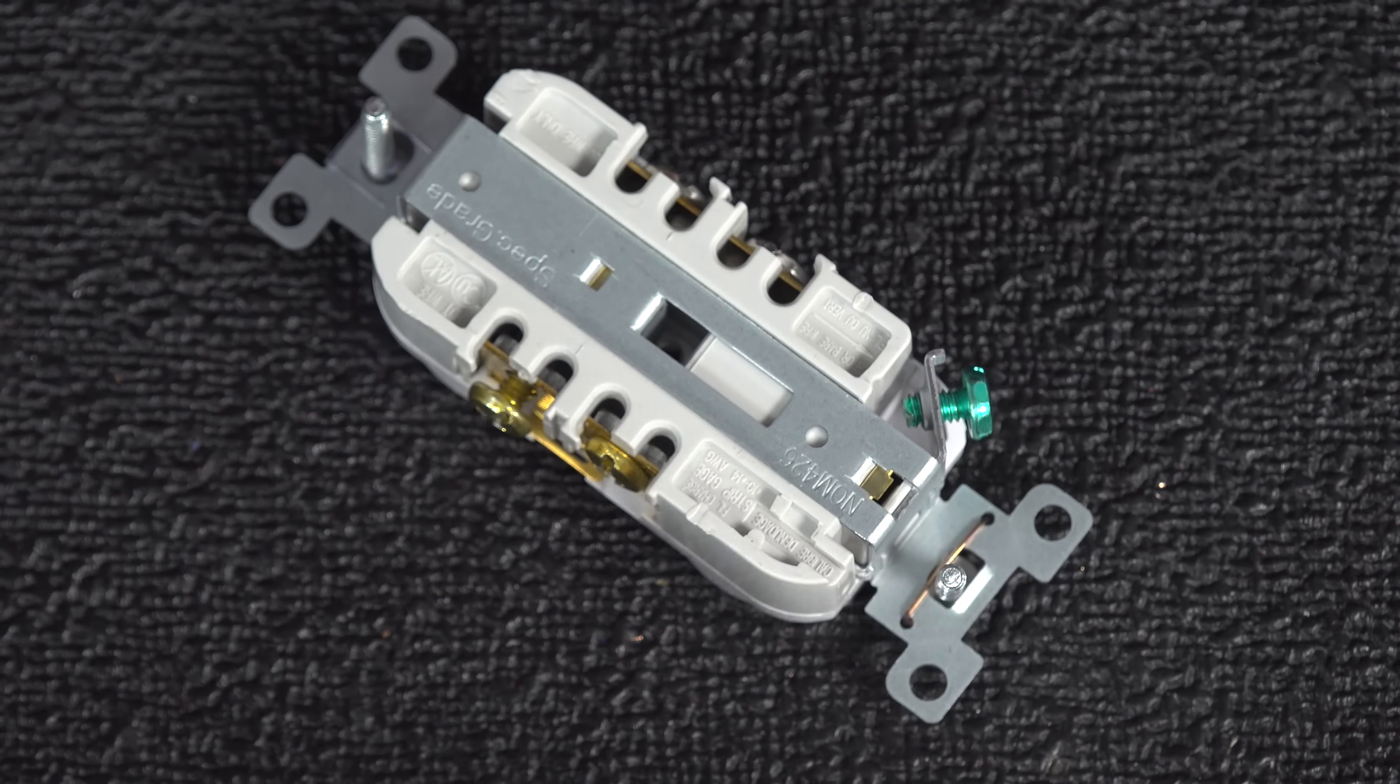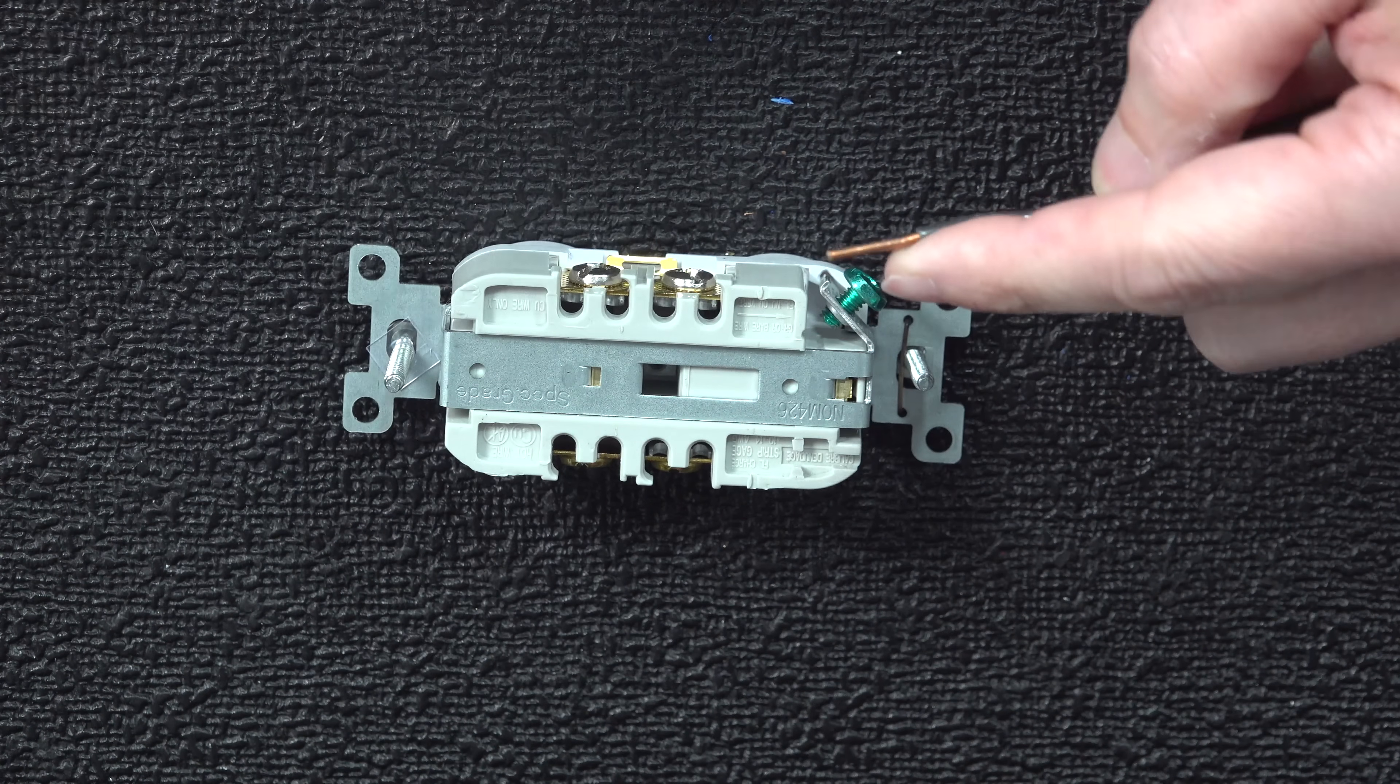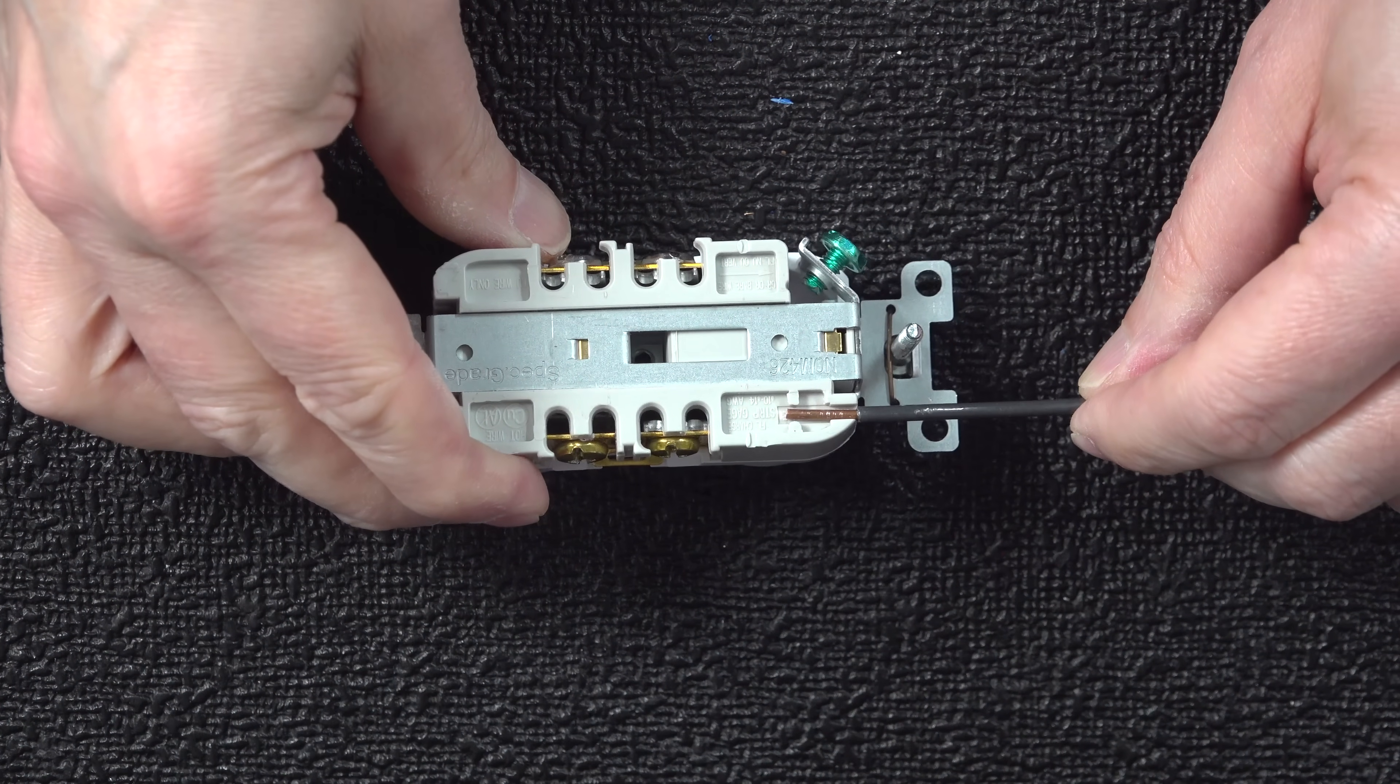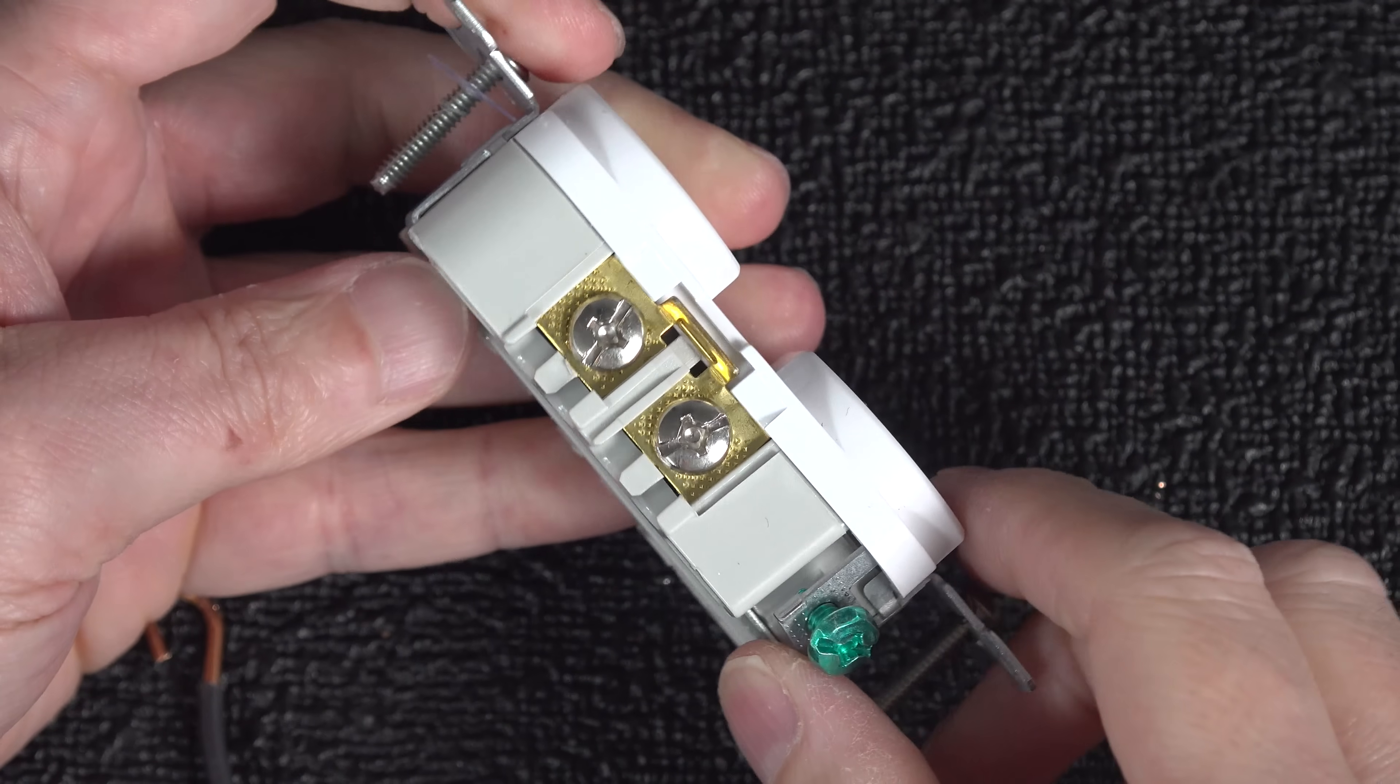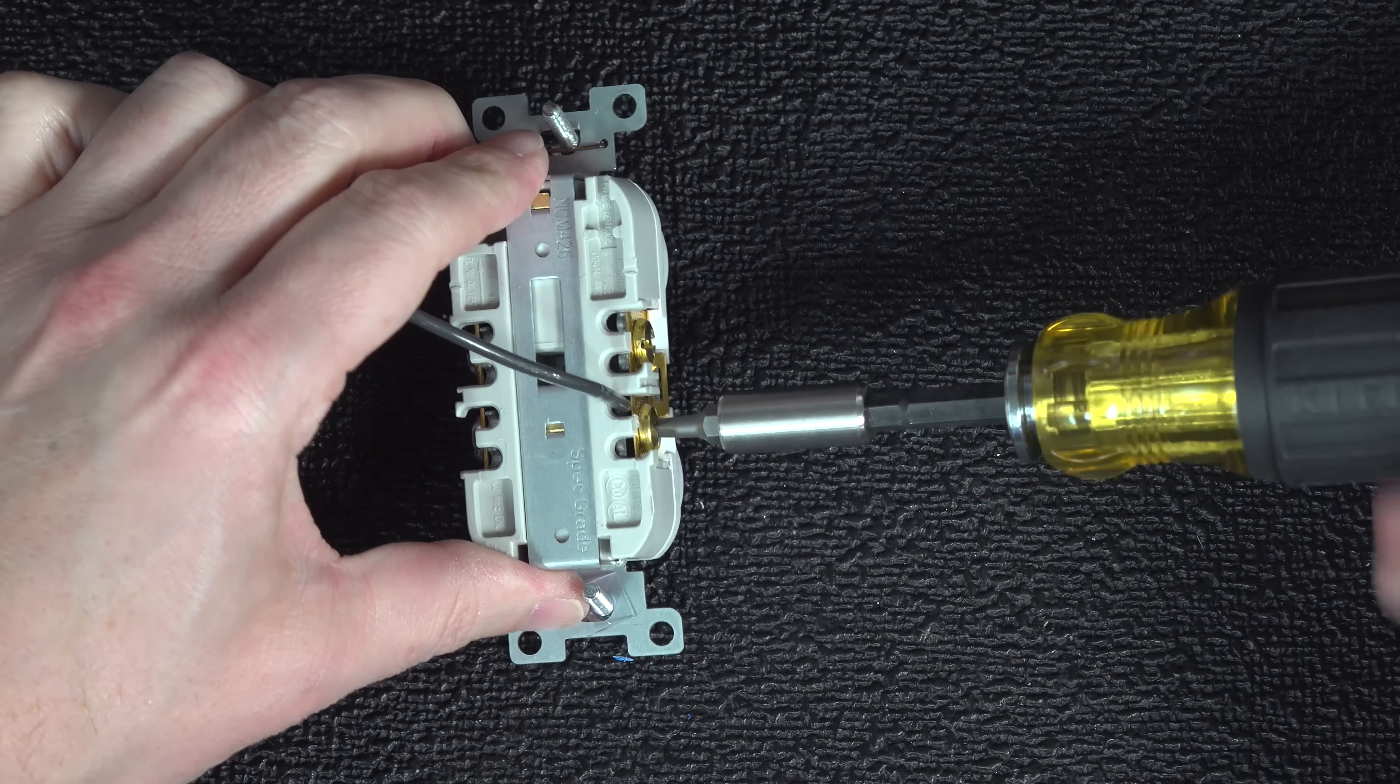And using one of these is a dream. It starts by stripping the right amount of wire but you don't have to worry about any measurement. Just look at the back of the outlet. This is a strip gauge. You just line up the wire and you're going to remove the right amount of insulation that matches that guide. Once you've done that now you just loosen up the screw on the side of the outlet. And as you loosen that screw you can see that small clamp inside the outlet opened up. Now you've just got to slide your wire right into that channel and once it's in there completely you can go ahead and tighten that screw down.